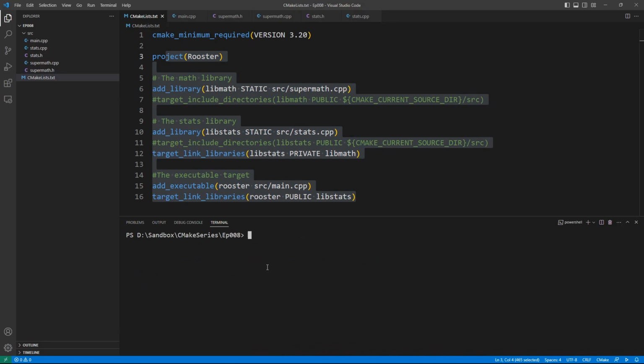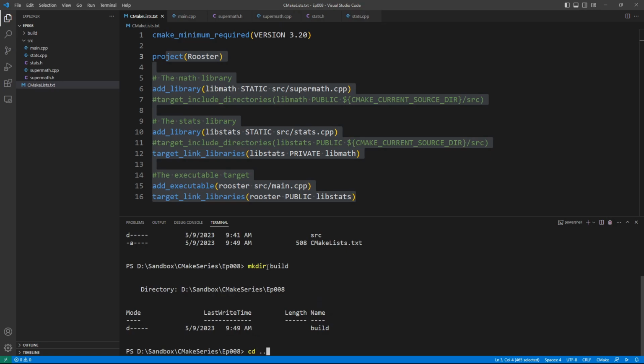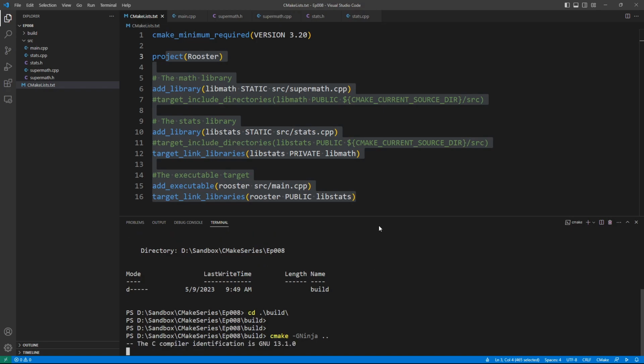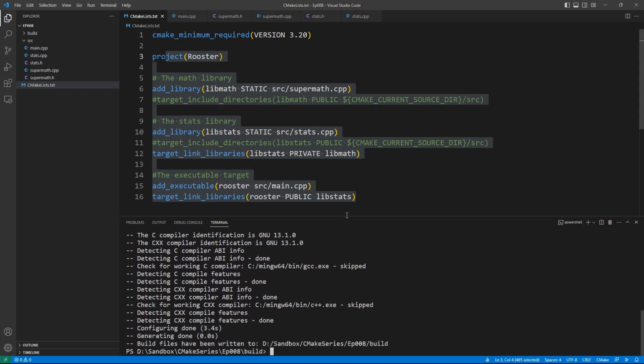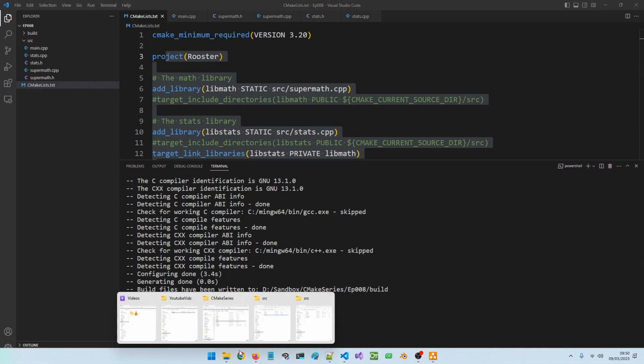Let's go down here and create a build directory. Let's do ls to see what we have here. We can do mkdir to create a build directory. We can cd into that build directory. And if we do that, we can say cmake. We want to use the Ninja generator. You can use any generator you want. And we will go to the top of the build directory and find the location of the CMakeLists.txt file. That's what we are using this .. here. This is going to configure our project. Let's wait for this to be configured. So the build files have been generated in our build directory. If we go there, I hope we're going to find that.